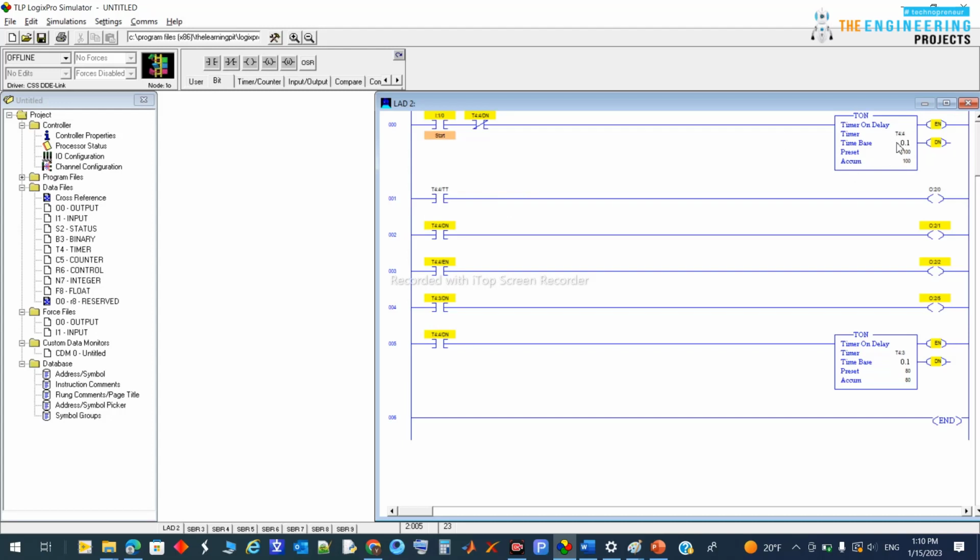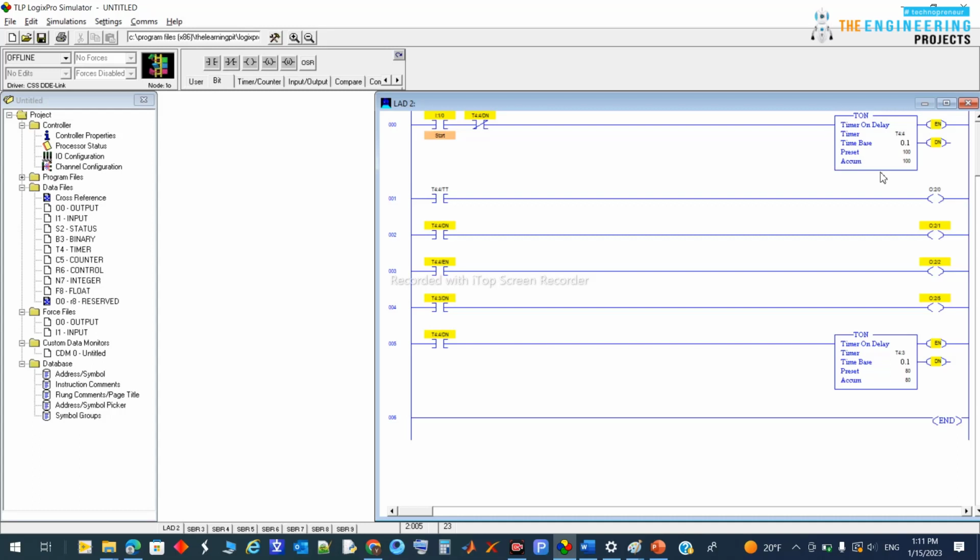Okay, and after this timer dump bit goes on, the second timer will count until reaching 8 seconds, and after those 8 seconds this one will be on for a glance, and once it is on, this will disable the input from this timer.